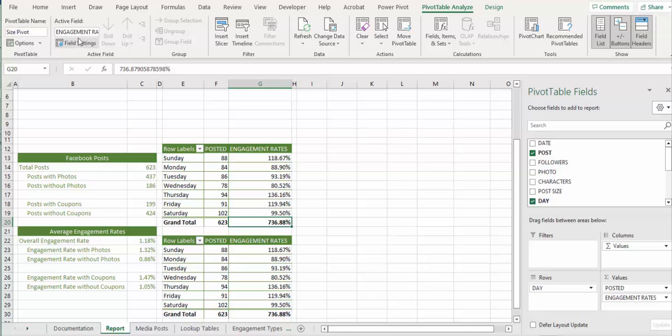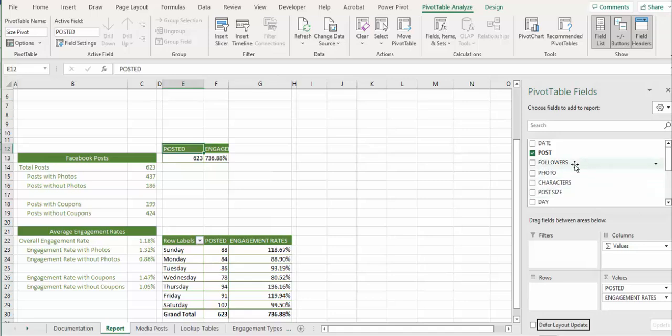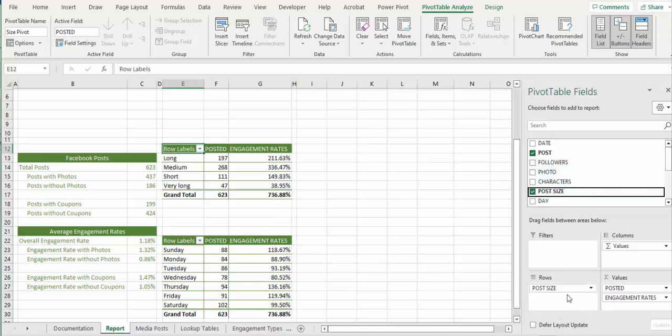Size pivot. And we're going to replace day with post size. Day will be replaced by post size.